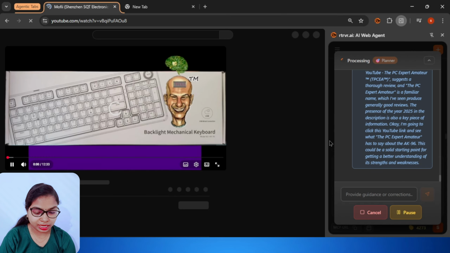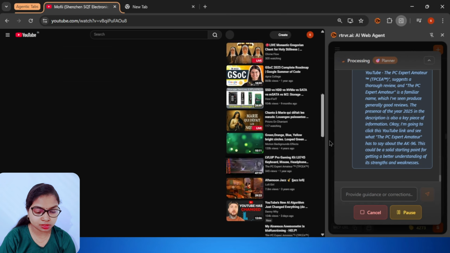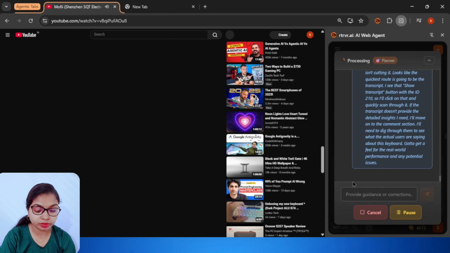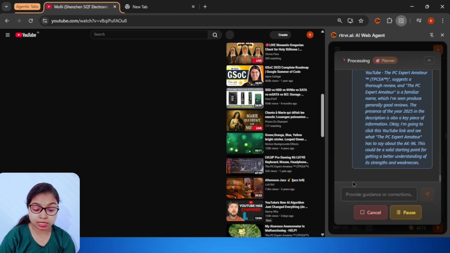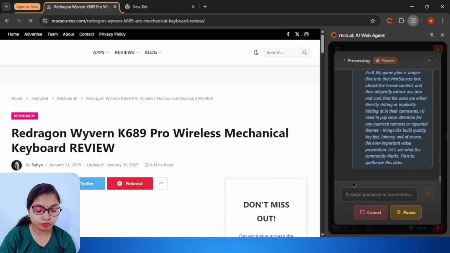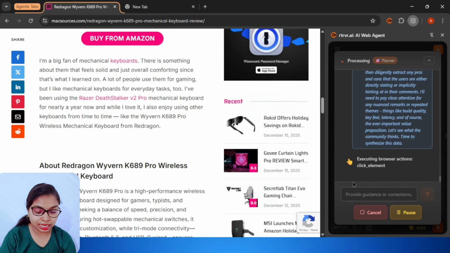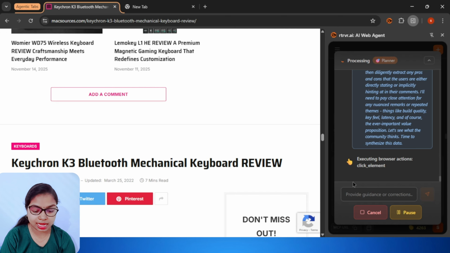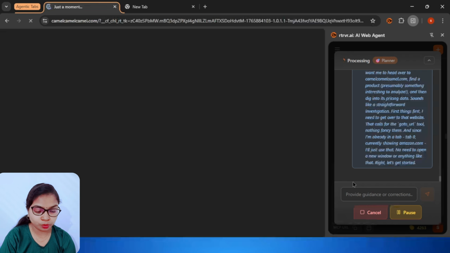Okay, interesting. It's not finding results on Reddit, so look at what it's doing. I didn't tell it to do this, but it's now going to Google and searching for YouTube reviews instead. This is what I mean by intelligent behavior. It hit a roadblock and adapted. It's finding video reviews. It's opening articles. It's collecting feedback from multiple sources because it understands the goal is to find real user opinions.